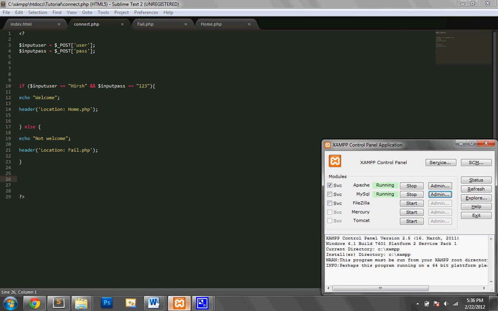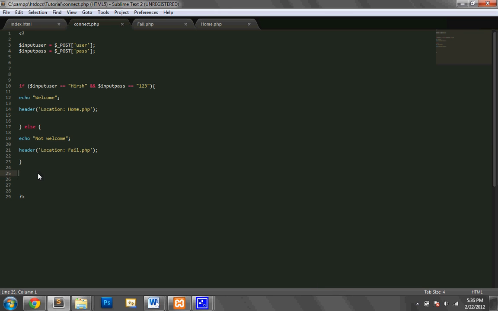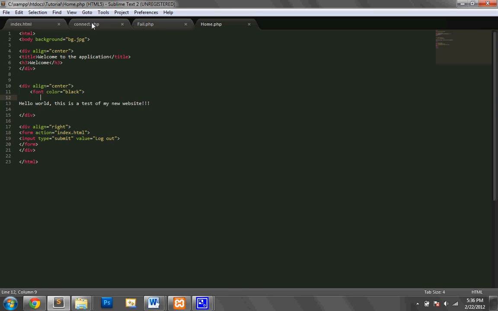Now, assuming you followed my first tutorial, you should be using XAMPP to run all of this, and that will make it really easy. If you're not, you should probably go find another tutorial or install XAMPP, because this is the best way to do it by far. So just install XAMPP, and start running it, and I'm assuming you've already got all this code from the last tutorial with the website.